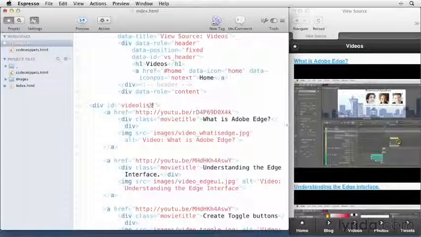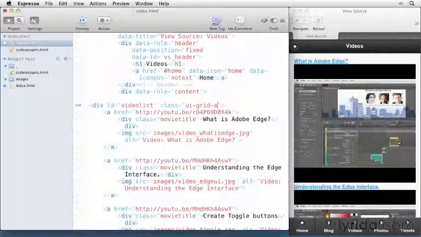So there's 4 types of grid layouts in jQuery Mobile, and they let you create anything from a 2 to a 5 column grid. Grids are invisible, which means that they will not take up any room. And to create a grid, all you have to do is create a div element using one of the grid types. So you add a class to your div element, and your class is going to be UI grid and then a letter from A to D. And these are the different types.